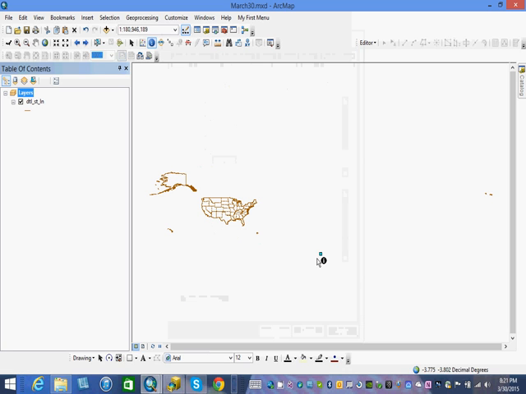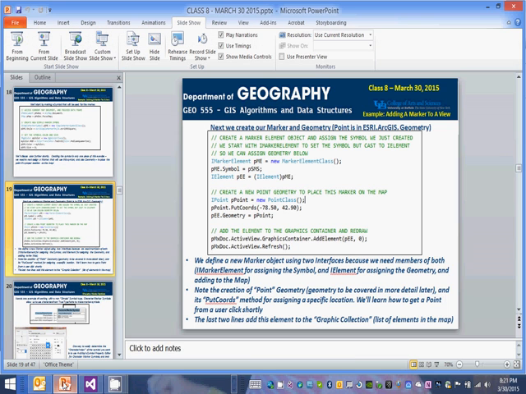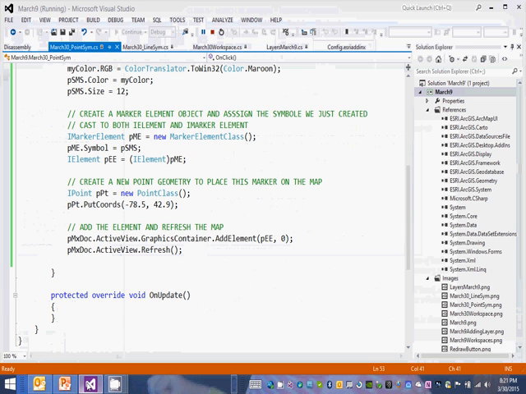Adding it at the equator. What did I forget? Oh, didn't I say I would do this? I never assigned the, see how easy it is to forget that? I never assigned the geometry. So I was mentioning that earlier. I created a point, never attached it to anything. It's very easy, as I just illustrated, to not do that.